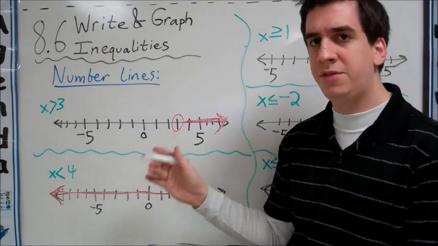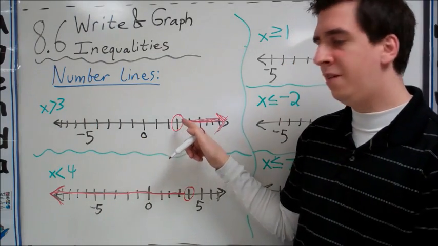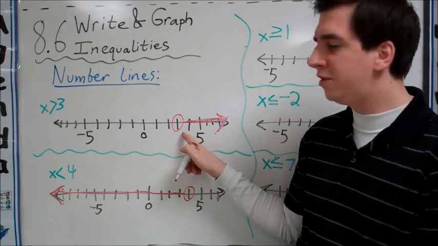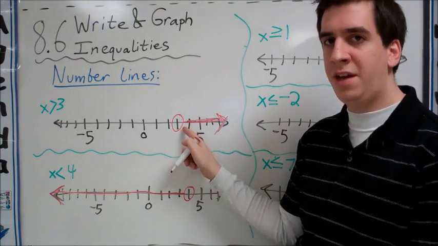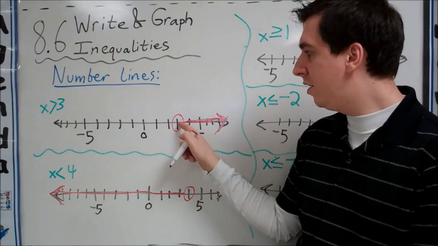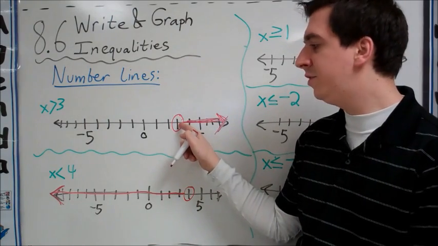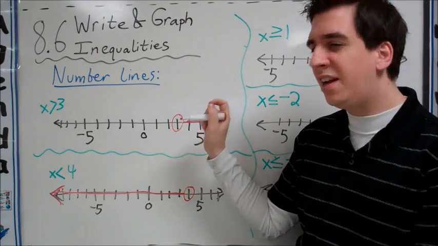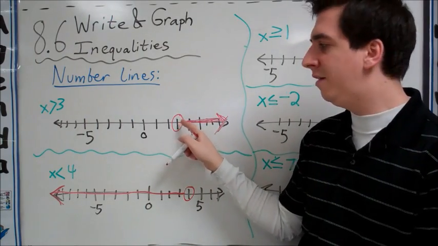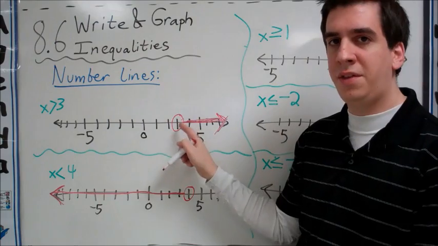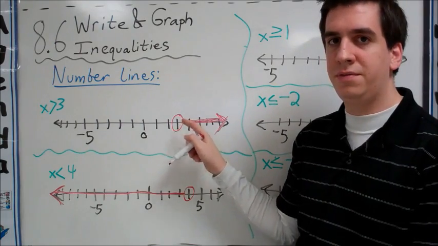Notice in here we don't have just whole numbers. Everything that's in between the whole numbers works too. If we said X is greater than 3, 3.5, yeah, that's greater than 3 also. 3.1, that's also greater than 3. If you have a really tiny decimal like 3.00001, that's also greater than 3. We're using the open circle to show that X is never equal to 3 though.